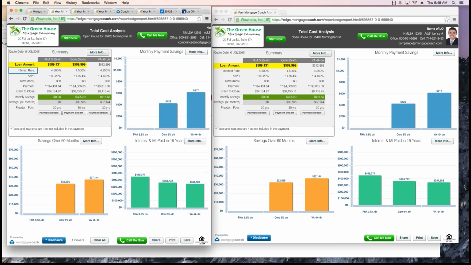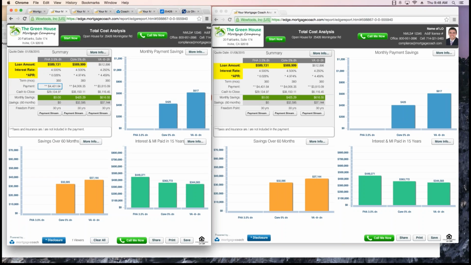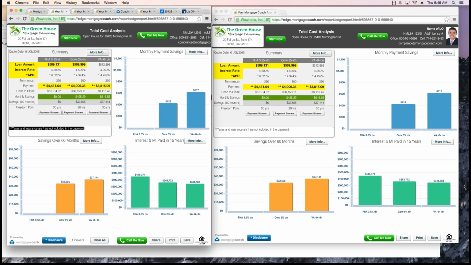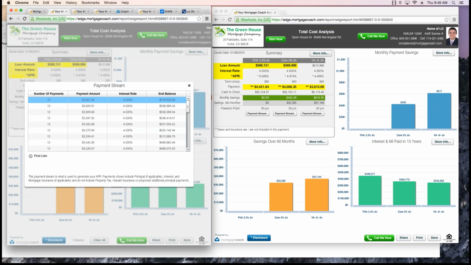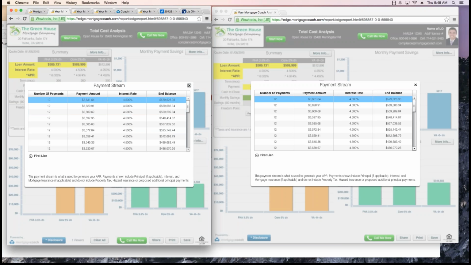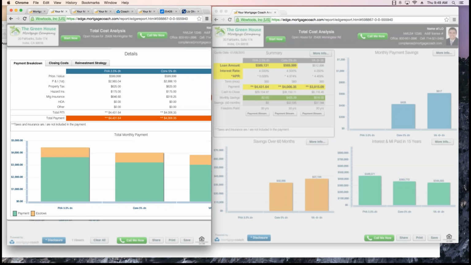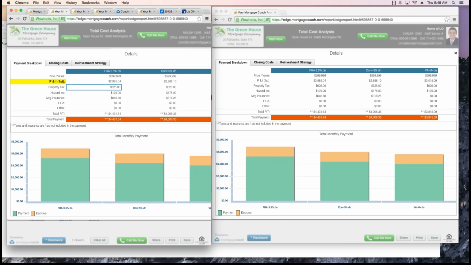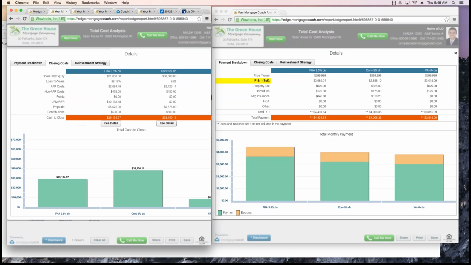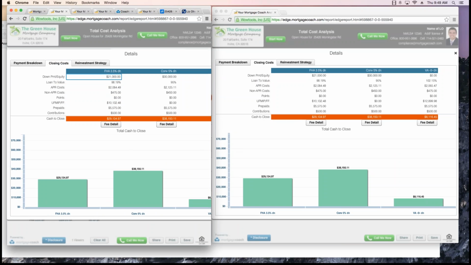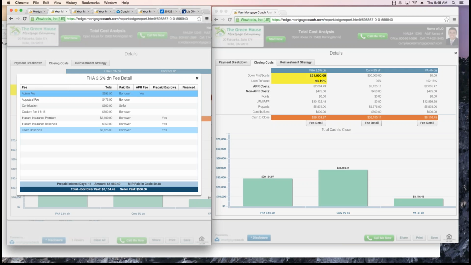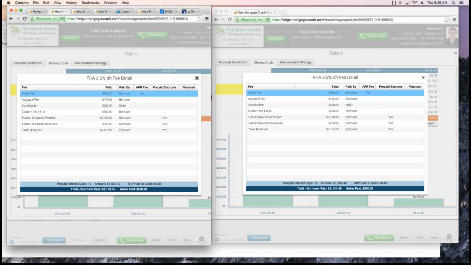So you can hold all kinds of conversations about the interest rate, their APR. You want to talk about their payment. Take note of the double asterisk that goes with the payment notes below, that compliance piece I talked to you about. Want to look at that payment stream? You could do that. You'll see how you can open up, and it opens up on their end, as well as the More Info button. So if you click on the More Info, you could discuss their payment breakdown with them, what the P&I payment will be, monthly cost. Flip it over to the Closing Cost tab. This is where you have your down payment, your LTV, as well as the lump sum of your costs and your fee details. So you can see how that works.